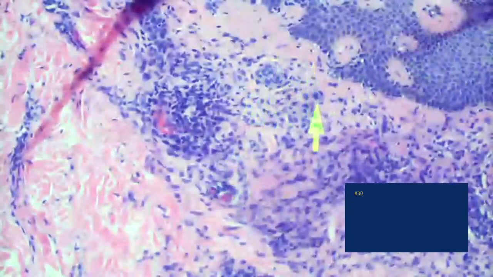So really not that many. Here's a nest. See that right there? Here's a little residual nest. So this is a difficult one. On a scale of 1 to 10, as far as identifying the nevus cells, this gets up there. So basically, the problem is that I would see a few cells like the nest you showed. This one is too hard for the boards. I wouldn't see anything continuous to think, oh, the whole thing is a nevus. So that's where I was like, okay, is this a nevus or is it not a nevus?